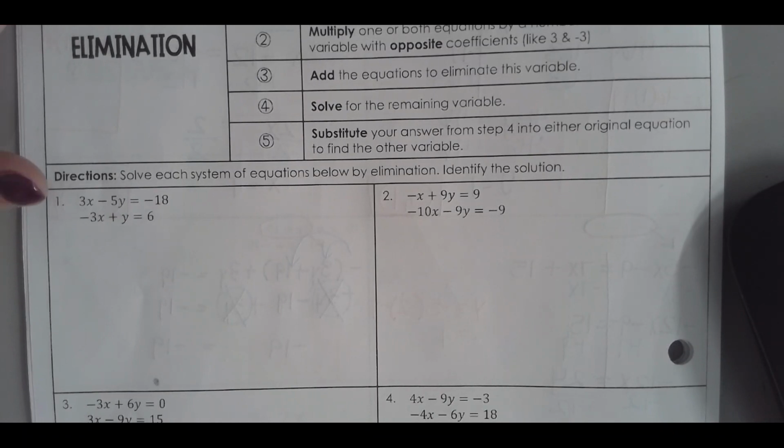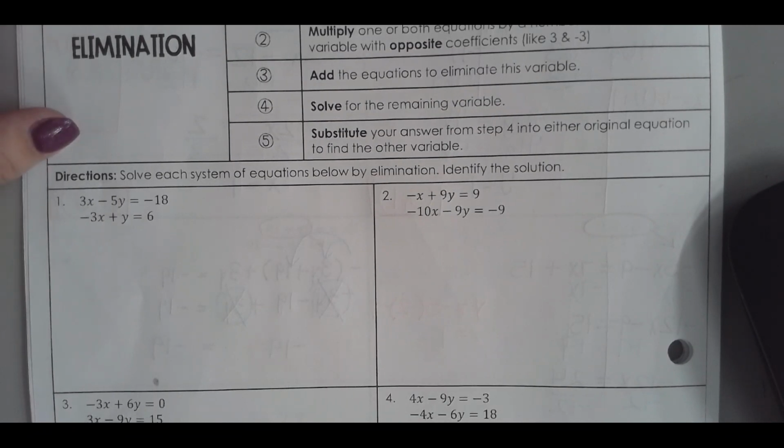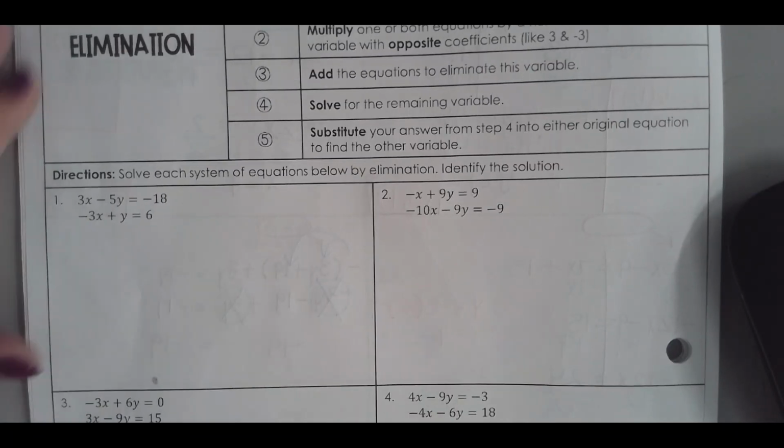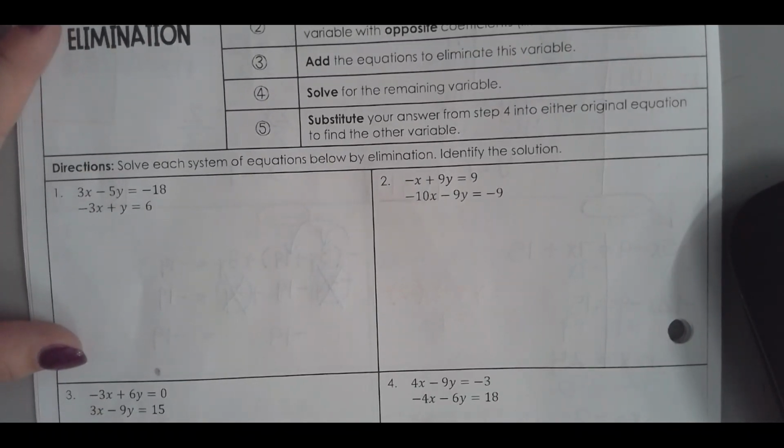3 and 3? That adds to be 6. Oh gosh. 0 and 0. Besides 0 and 0, negative 3 and positive 3. What else adds to be 0? Negative 5 and 5. Negative 6 and 6. Yes. So a number and its negative add to be 0. That's what we want. We want to have a variable, either the x's or the y's, where the numbers in front add to be 0.